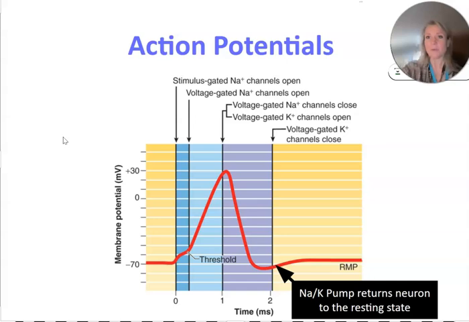All right, our sodium-potassium pump is now going to work. We have our sodium ion channels closed, our potassium ion channels are closed, and the pump is using ATP to push sodium and potassium against their gradients. It's pushing 3 ions of sodium out and pulling 2 potassiums in at the same time. And in doing so, it's going to return the resting membrane potential back to negative 70 so that we have a polarized cell. We have a positive charge on the outside and a negative charge on the inside.